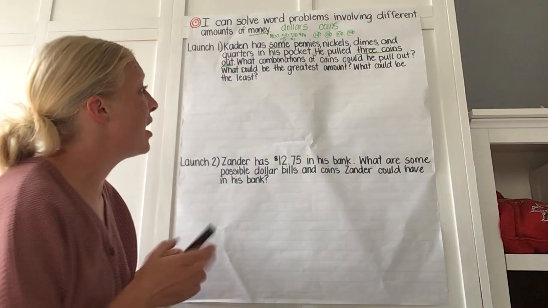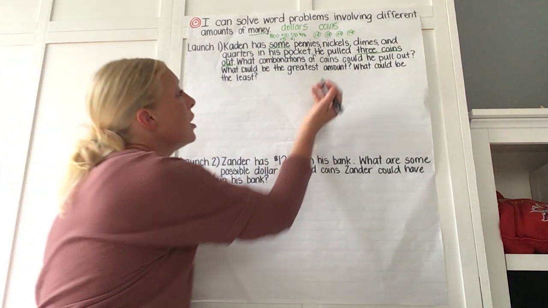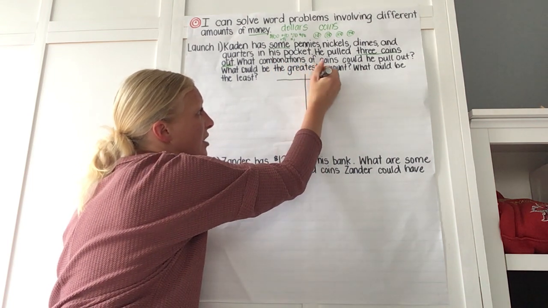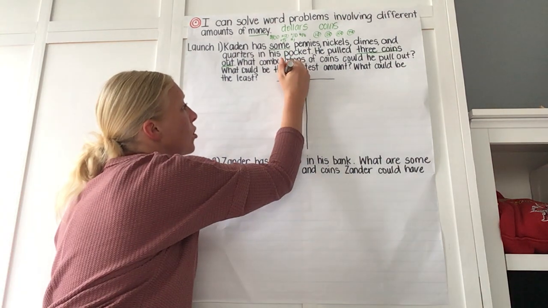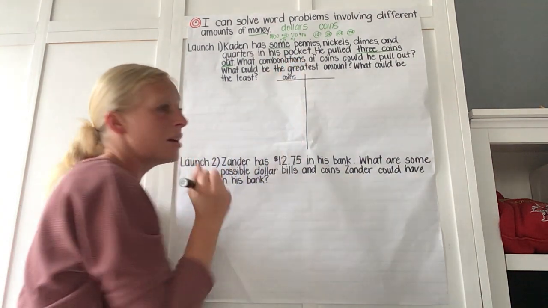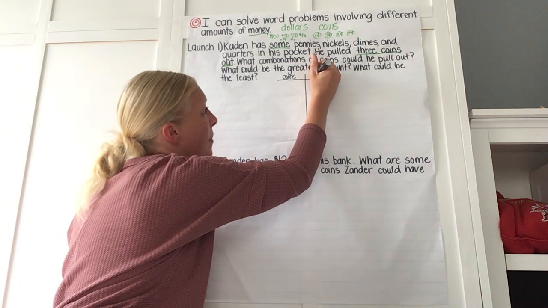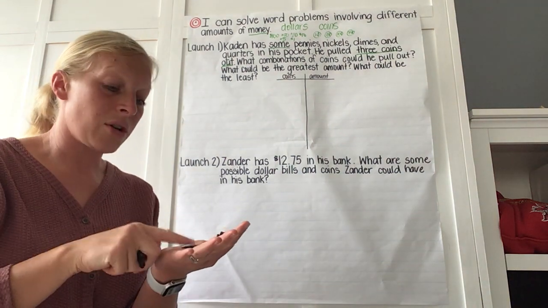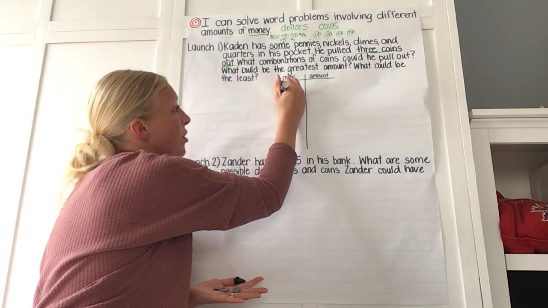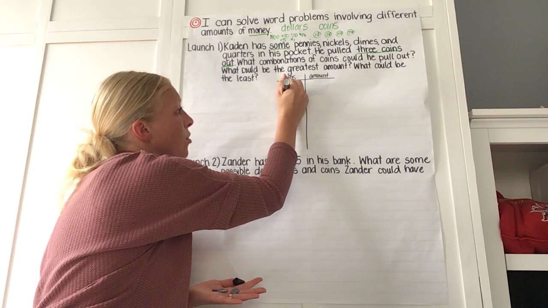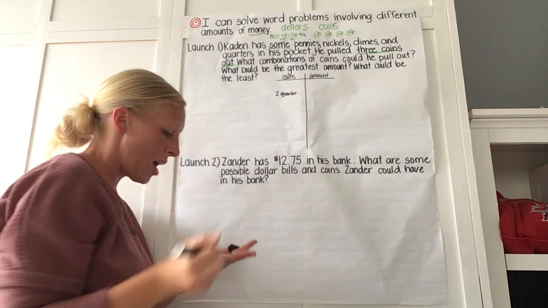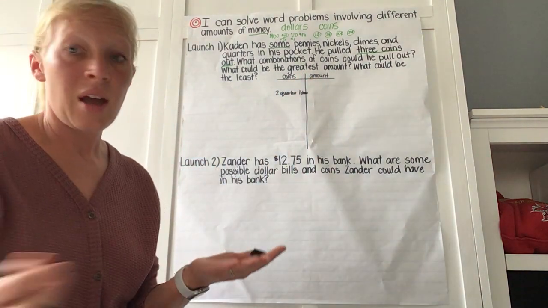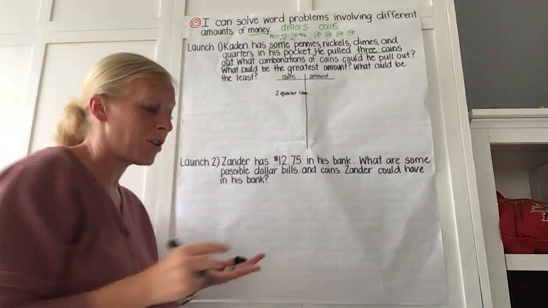So what I'm gonna have us do, and you can actually do this in your math journal, you can draw a T-chart. And this T-chart's great because it's going to tell you 2 things. 1, the coins that you have. And then 2, the amount or what it is worth, the value of those coins. So the coins that I have are 2 quarters, and I have 1 dime. Okay? I put my coins here, and put my value over here.